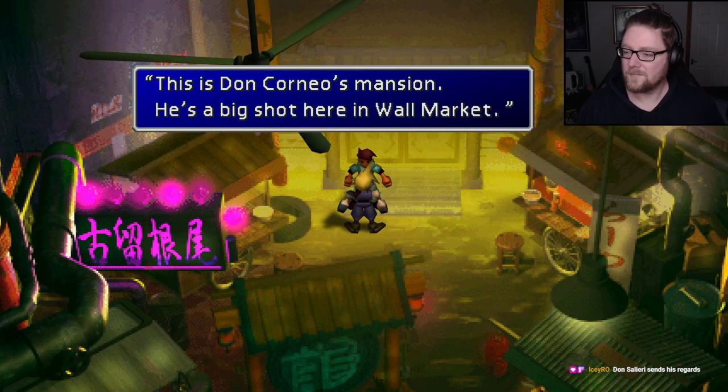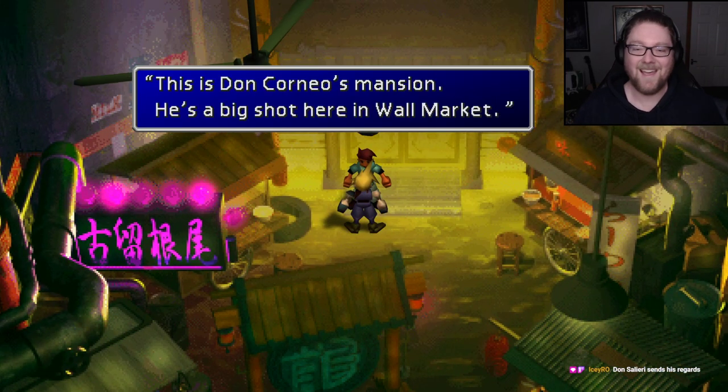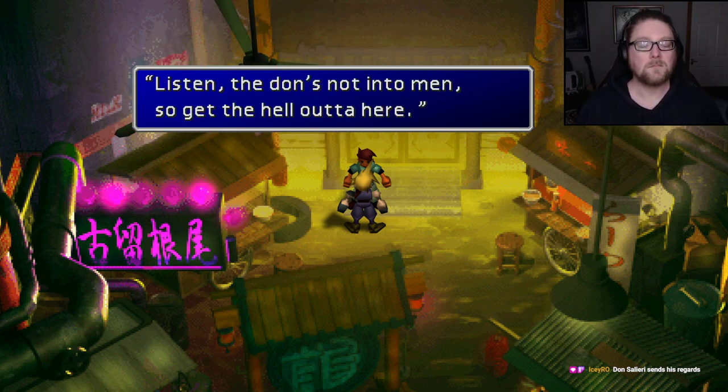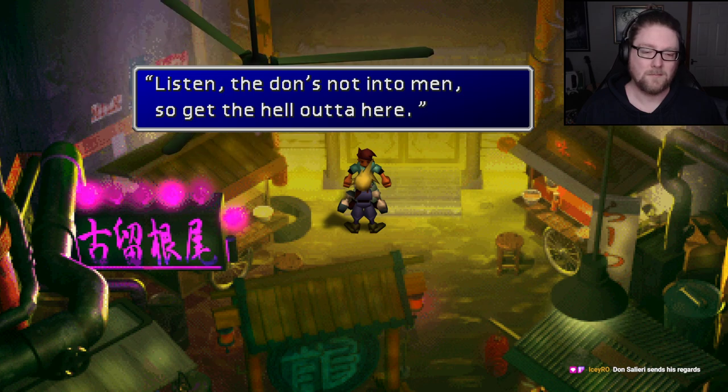This is Don Corneo's mansion. He's a big shot here in Walmart. Listen, the Don's not into men, so get the hell out of here.